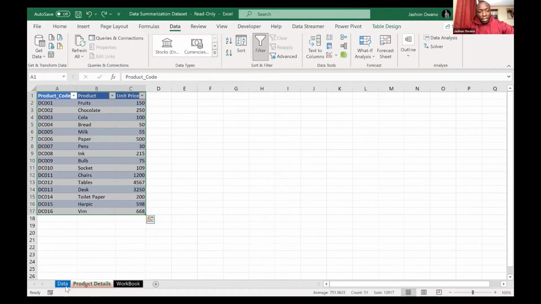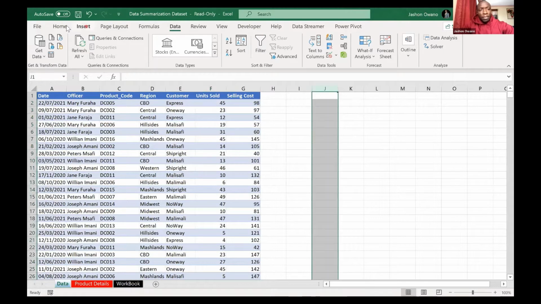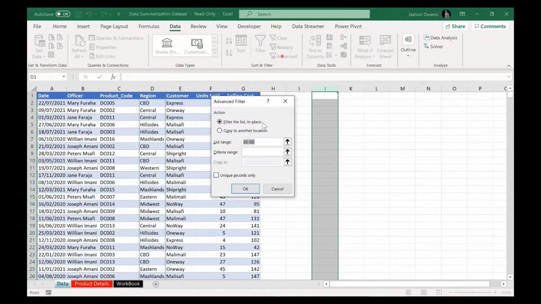So what we've done is we went to the sheet called data. We are on the sheet called data. Then we went to the data tab. Now up in the ribbon, we have home, insert, page layout, and the rest. So we went to data. Then in the sort and filter location, we clicked on advanced. John, I hope you're following with me. Yeah, I'm following. Awesome, thank you.